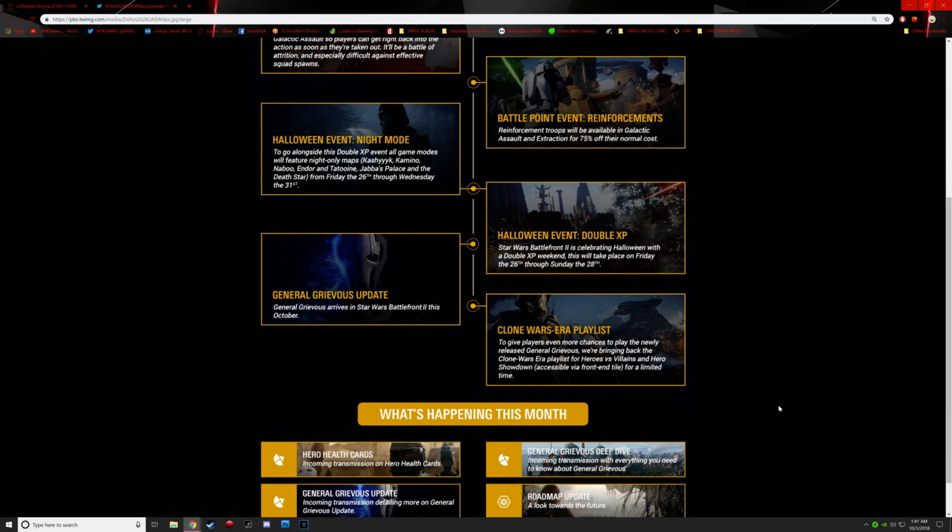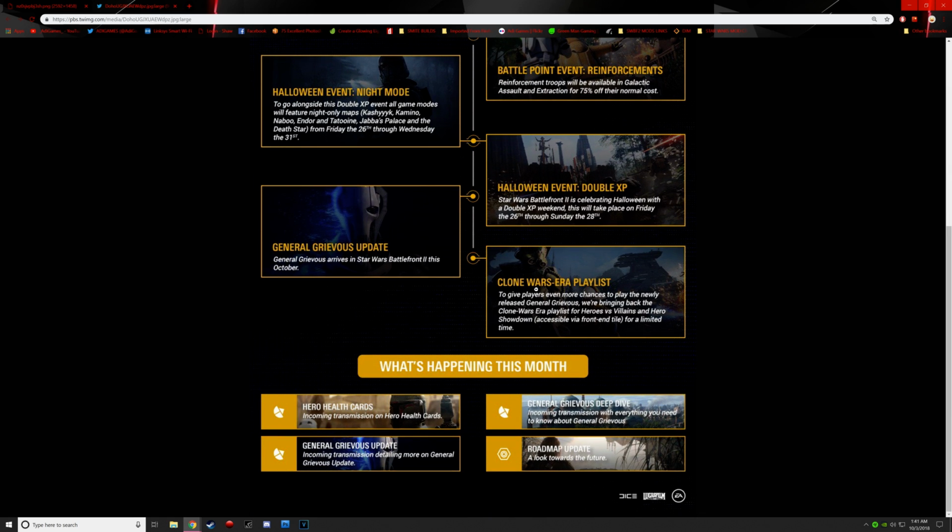And then we have the Clone Wars era playlist. To give players even more chances to play the newly released General Grievous, we're bringing back the Clone Wars era playlist for Heroes vs. Villains and Hero Showdown, especially via front-end tile for a limited time. Which I don't understand because he's going to be there. It's not era specific maps or anything, so he'll be there the whole time, so I don't know why you need this actually, but alright.